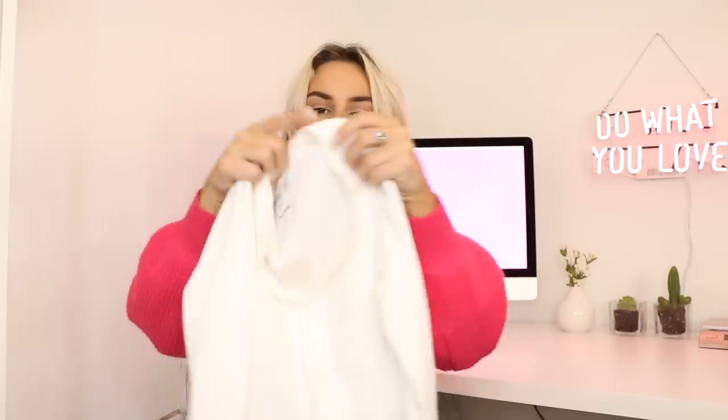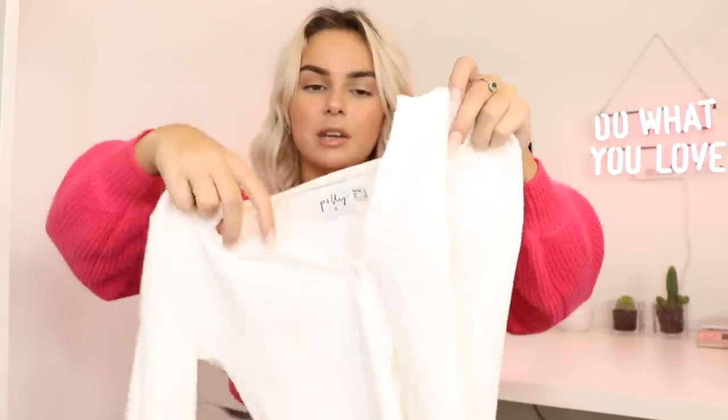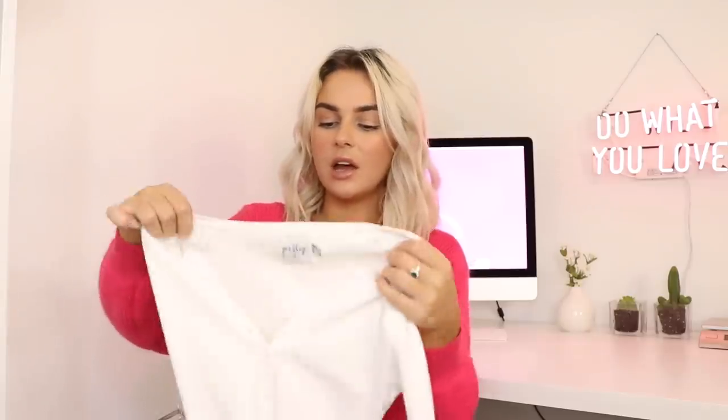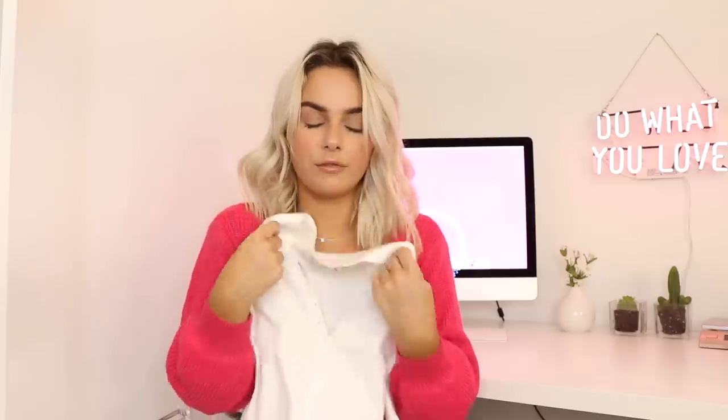Next I wanted to grab another basic — but a basic I'll wear more than the tanks because I really don't have a lot of tight basic long sleeves. This is just a white knit long sleeve crop top with buttons down the front. This can be a little more revealing depending on how far you open the buttons, so you can wear this out with jeans and heels, or to school with a flannel tied around your waist and high-waisted jeans. It's a very versatile, nice basic to layer under things, and I'm really happy with the fit — form fitting, comfortable, and soft.